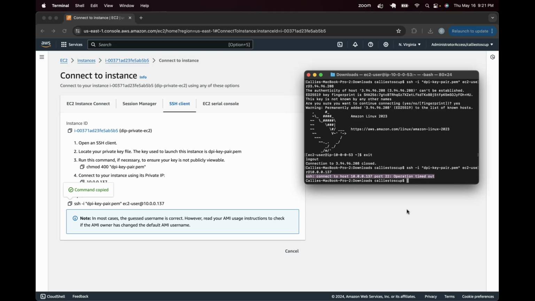It's because we are not able to SSH into anything in a private subnet. That internet gateway is necessary in order to SSH from outside of the VPC into the VPC. Okay? All right, I'll see you in the next one.